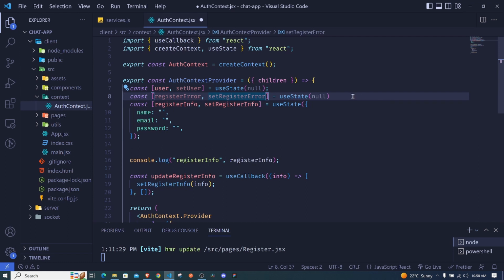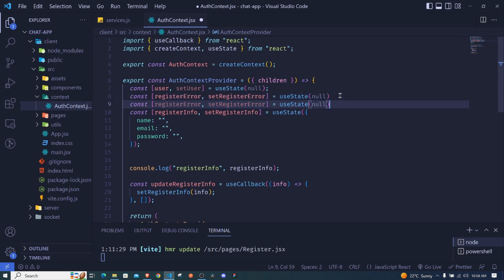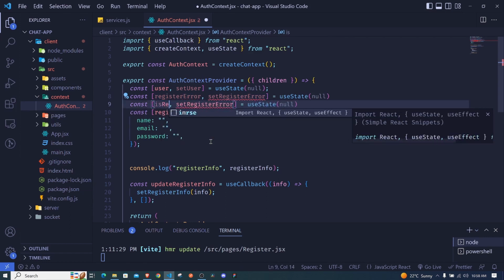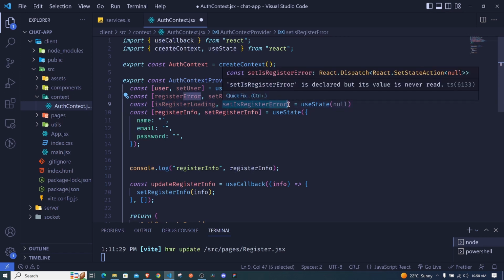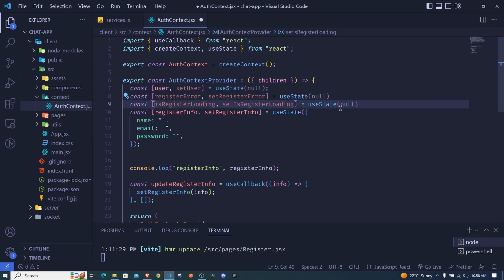So this is for handling the error when registering a user. Then we also add some loading status here. So we will say isRegisterLoading, and setIsRegisterLoading, and initially this will be false, so register is not loading by default.